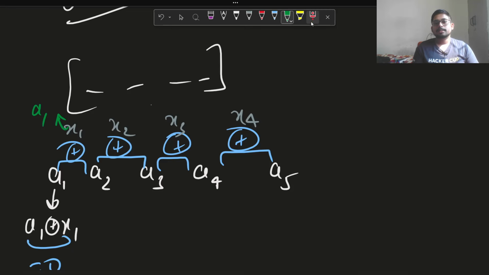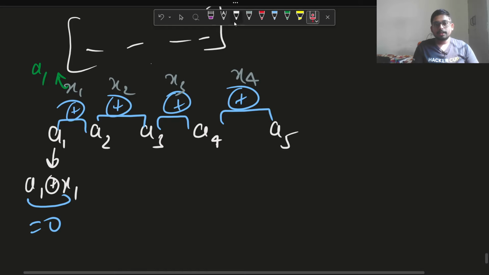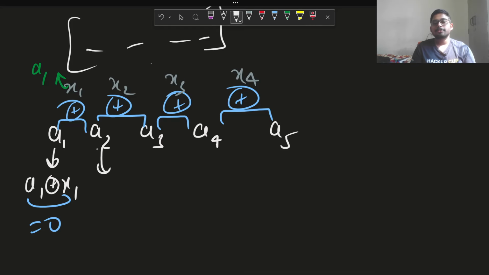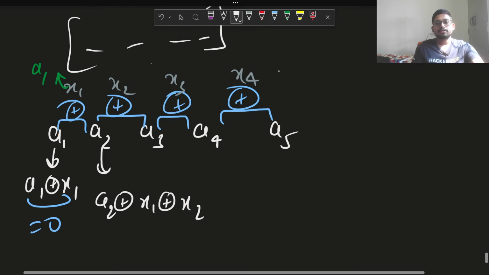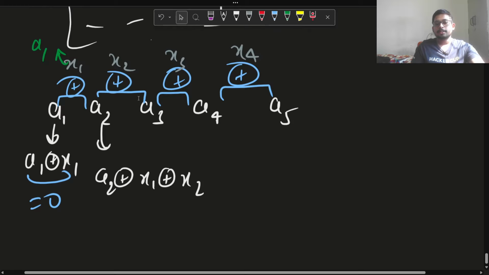This is my first conclusion. Now, if I look at this second thing, then what value would I get at A2? It would be XORed with both x1 as well as x2. So here we would have A2 XOR x1 XOR x2. Now from the previous equation you can say that x1 is same as A1.